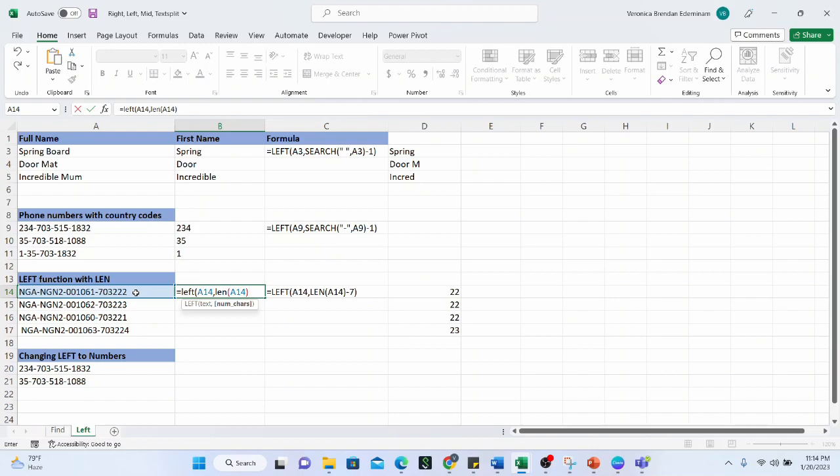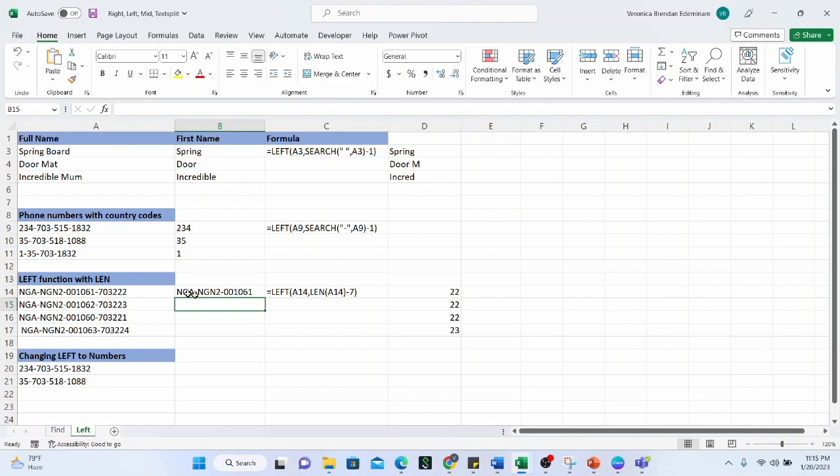This is the logic around embedding the LEN function in the left function. The LEN function tells you the total number of characters, in this case 22, but then I am telling Excel to subtract 7 characters from the total. So this forms my num_chars argument. I hit the enter button on my keyboard, and this is what I have. Easy peasy, right?